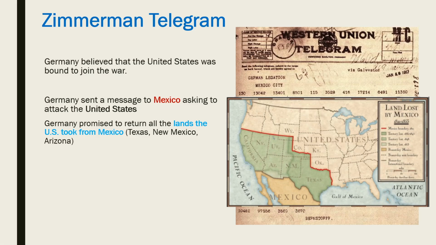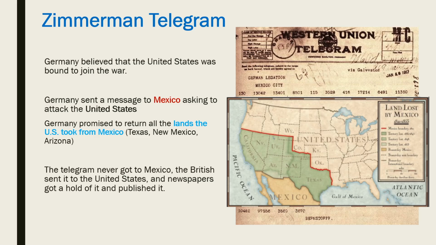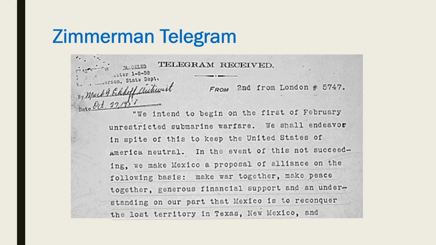It got to Great Britain, and then they sent it to the U.S. So the U.S. is outraged. They're outraged that the Germans were trying to turn an ally of theirs, Mexico, and a neighbor of theirs, against them. And after we combine everything that's happened, the unrestricted submarine warfare, the Lusitania blowing up, the need to keep trading with our allies and that being threatened by this unrestricted submarine warfare, and now them trying to get the Mexicans to attack the United States, President Woodrow Wilson had to declare war.